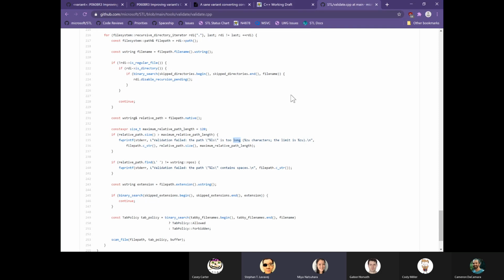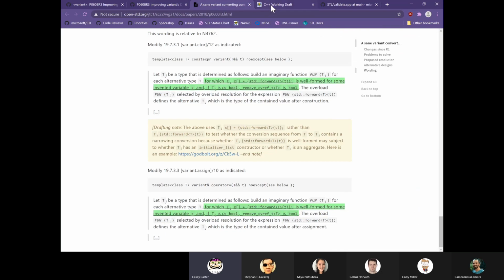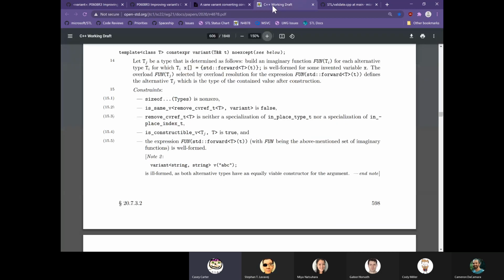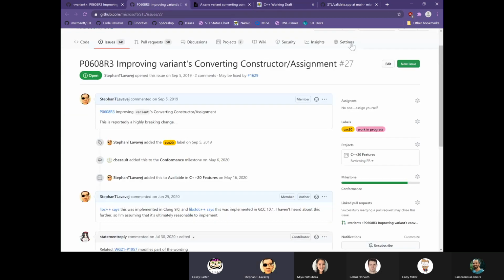So, Stephan, can I interrupt you? Yeah, go ahead. I think Casey has his hand up. Okay, go for it, Casey. Hey, I was just going to ask that in your rename comment, you ask him to include the proposal number in your suggested rename. Oh, yes, because it may not be obvious to them that that's what you mean, even though it's obvious to me. Yes, thank you. I was taking a shortcut there. Let me get that.